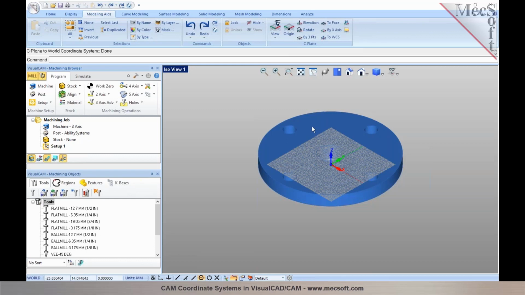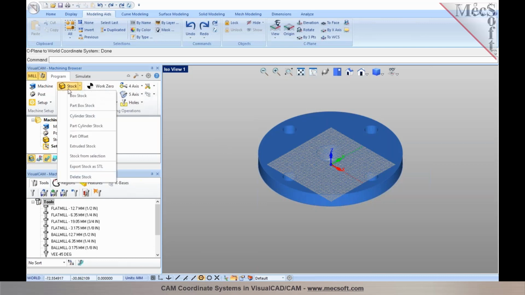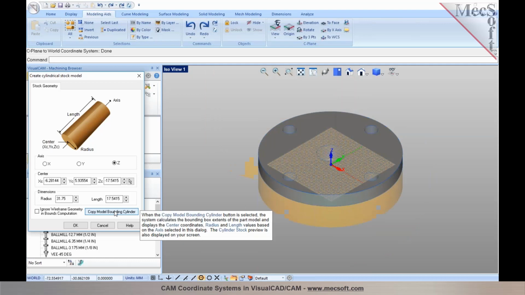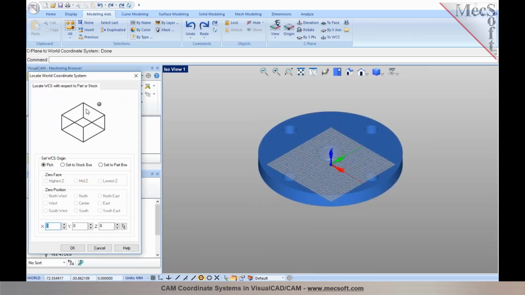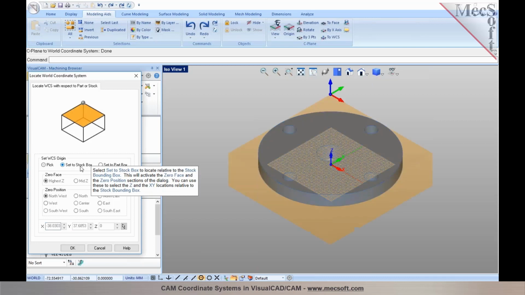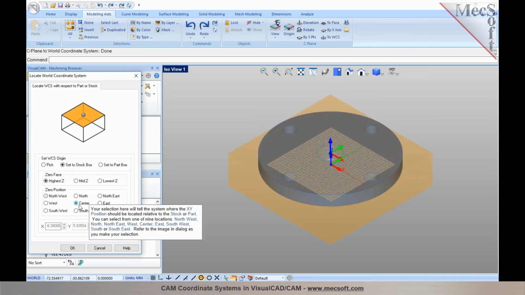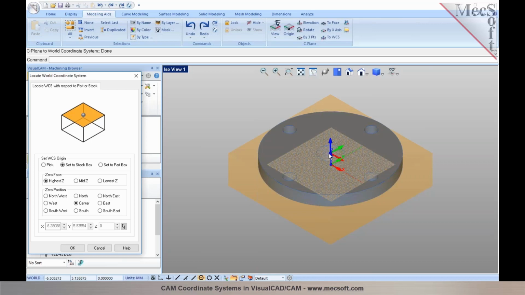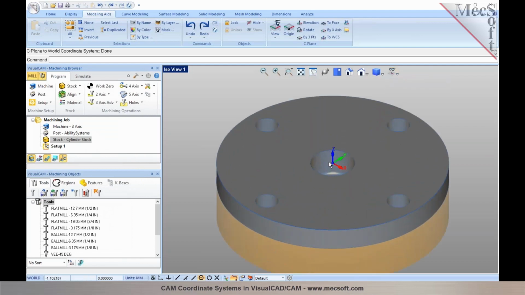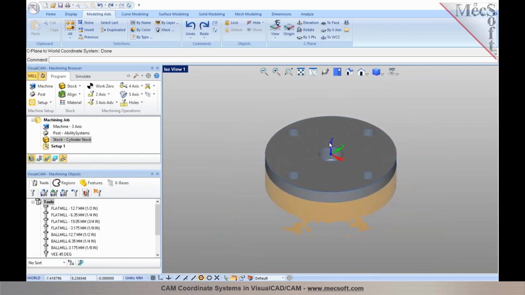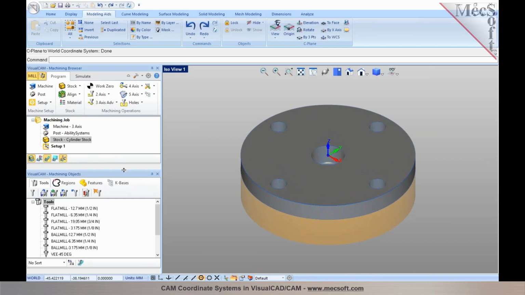Now once this has been transformed, the next step would be similar to what we did in the first example. We establish our stock geometry in here. We can establish that, and then we would go ahead and align the stock to the part and establish the coordinate system origin. So in this particular step, I'm going to use set to stock. We'll do highest Z, and I'm going to pick center, since I would like to put the XYZ 0 right to the center in XY position, the center of the cylinder in here, and then pick OK. So you will now notice that your origin is now established right to the center of the part right in here. So this should be one of the other ways how we can use the CAD transformations to orient the part.